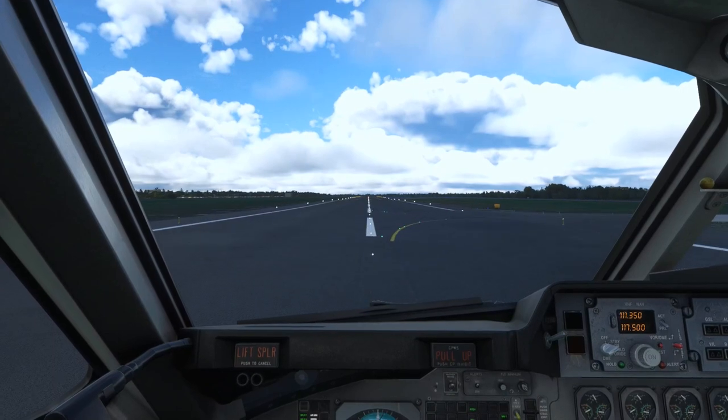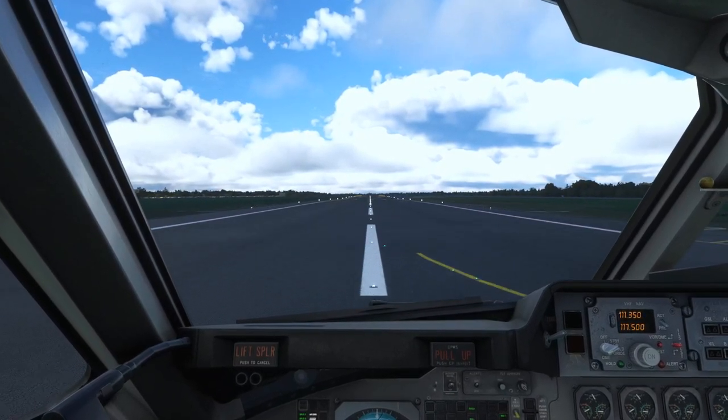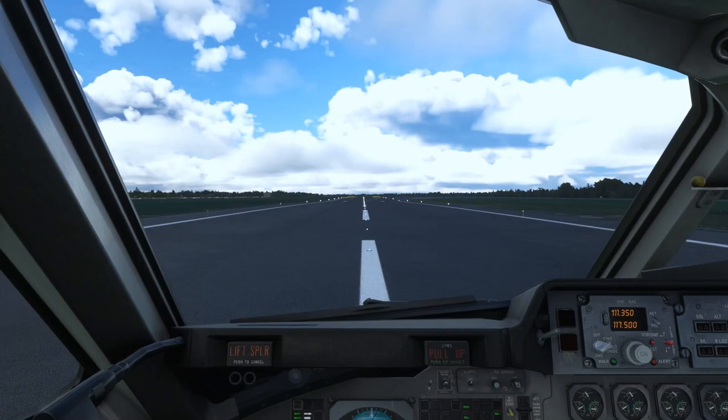And just off the brakes again, letting the aircraft roll through. We'll try and keep our time on the runway minimised. 60 knots.